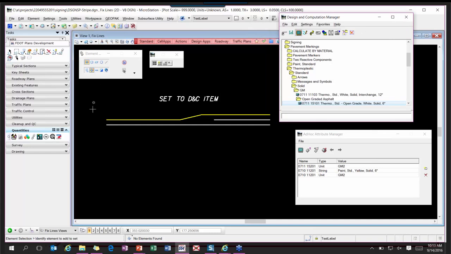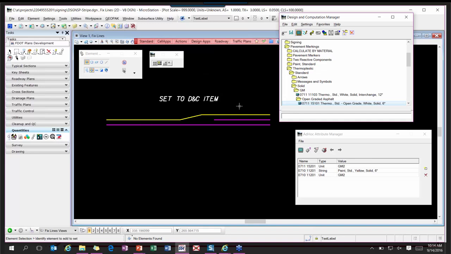Other thing that you can go through, and I like to do this before I quantify my elements, just to make sure I have everything set correctly, I will go in here and I'll say, okay, 6-inch white. I look at the display option and I can tell it a couple of things. I can tell it I want to highlight everything that's 6-inch white. I can hide the 6-inch white, or I can hide everything else and just show the 6-inch white. Usually the highlight option works the best, but sometimes you may want to use those other modes depending on what you're trying to accomplish. Okay, but this is a real good way of verifying what's in your file.